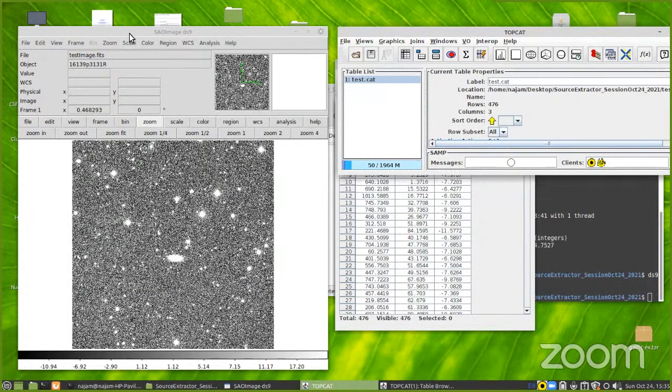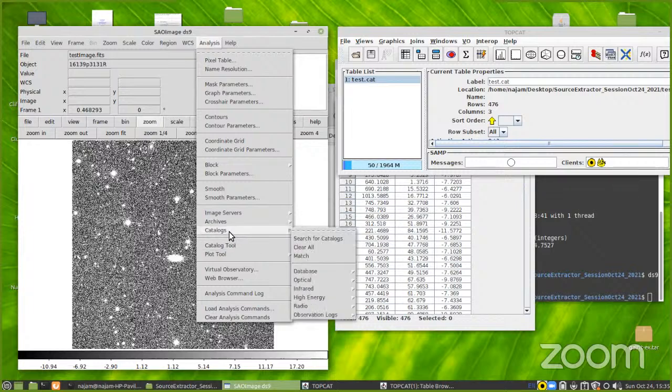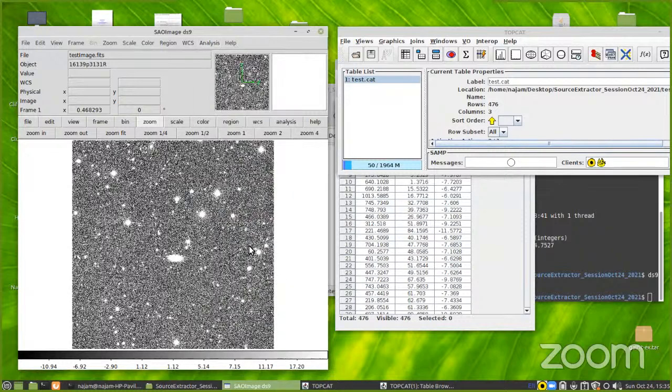Now coming back to DS9, click this Analysis, and you have catalog tools, right? You have catalogs. Either you can take catalogs from the net, from some databases, from Simbad, all these, but we are going to use the catalog which we have constructed.